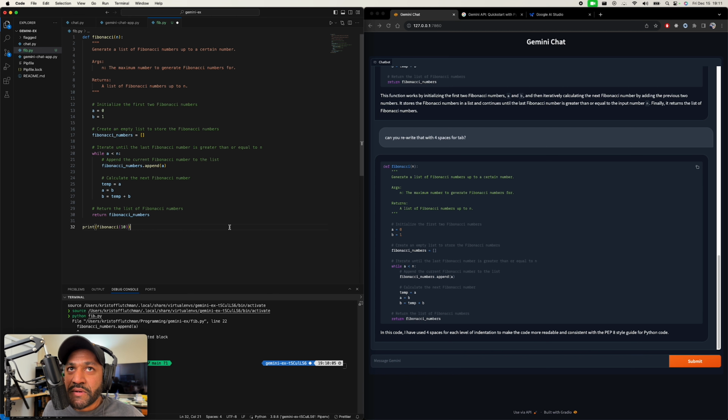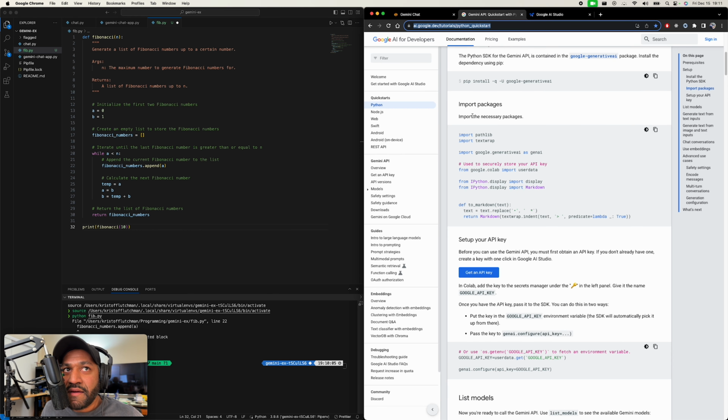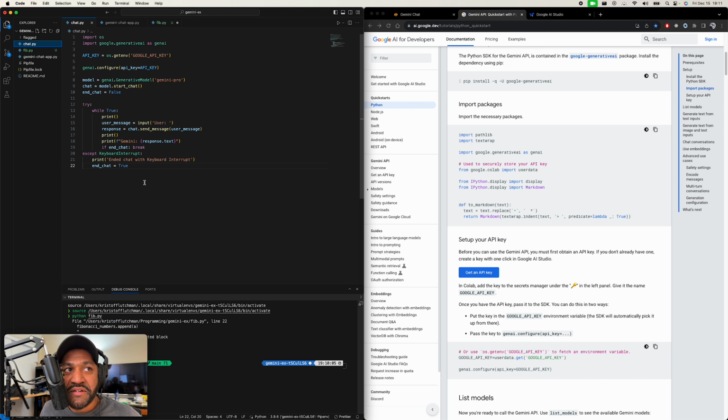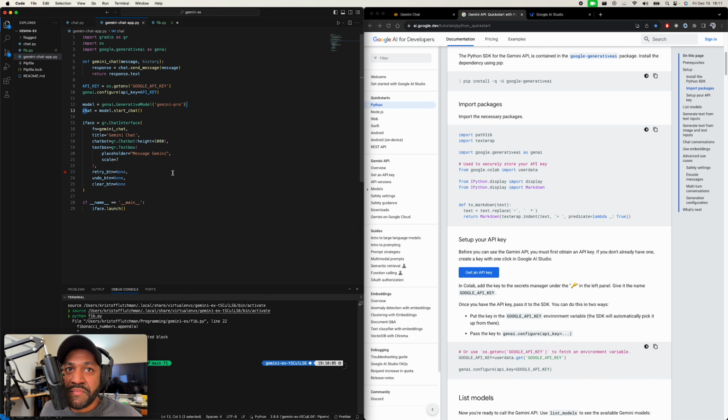So anyway, this is a quick one, guys. Hop on this site here, which I'll have linked to my GitHub. You can clone all of these files here and get started. This one here is just if you want to do it in your command line. This will run in the command line. So go build a little chatbot and have some fun.